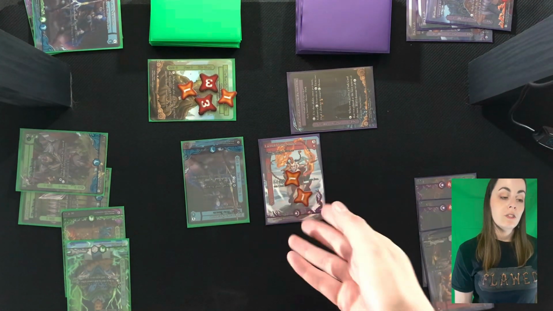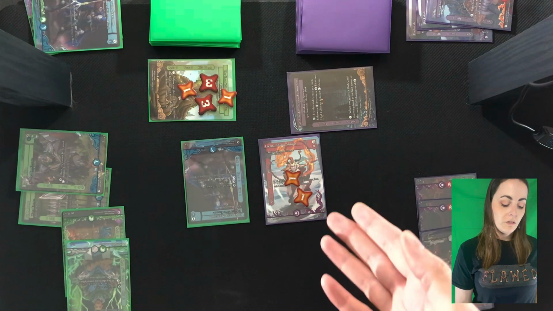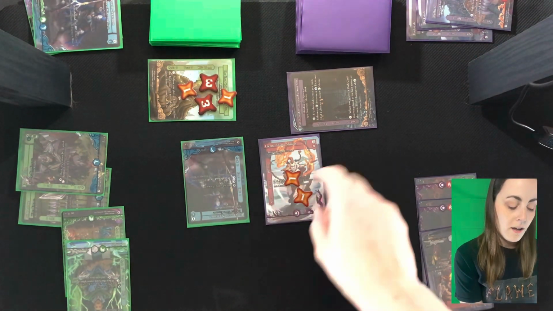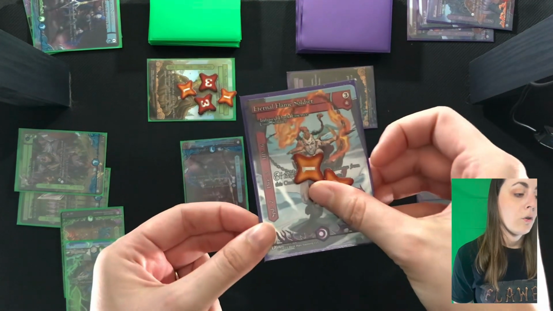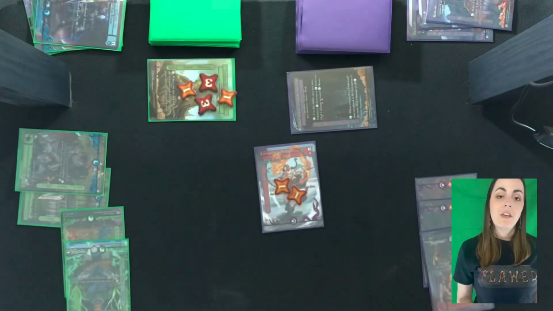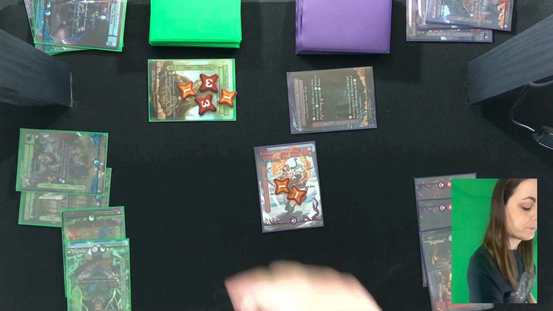Now, Eternal Flame Soldier did not die in this example, so Eternal Flame Soldier now deals its damage back to Underwater Spearman, which is a total of, let me pull this up so you can see it, a total of 3 power, which will be enough to kill the Underwater Spearman. So that's an example of how that combat would go.